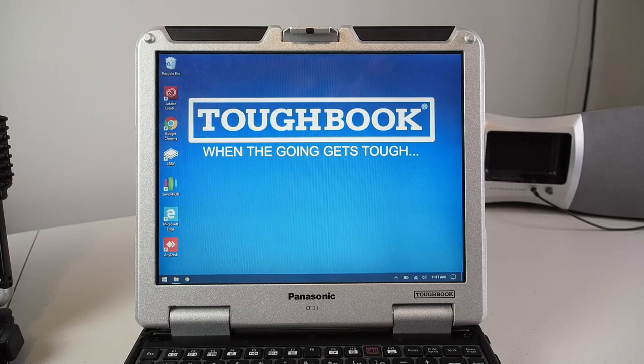I'm not sure what the deal is with that, because my primary system is a 20 core 40 thread dual Xeon LGA 2011 beast of a thing, and yeah, it crunches through all workloads like a monster. But one issue I will note with really all Toughbooks is they run really quite hot, and that is mainly due to a slightly weird but understandable design choice on the part of Panasonic.